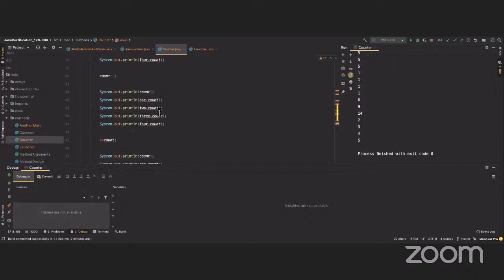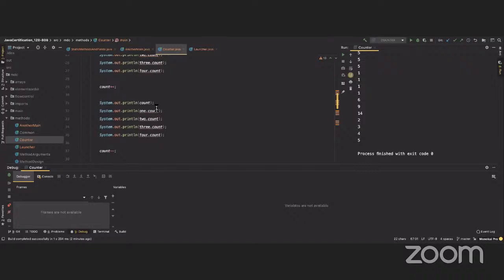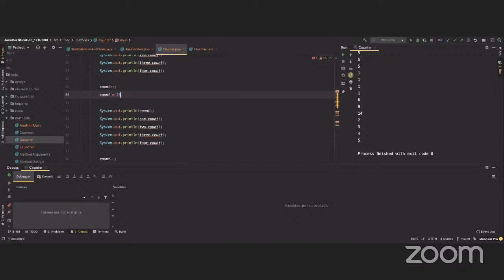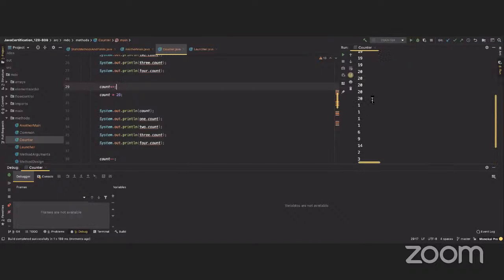Now let me try something here. Let me see if this works. So I can do count equals 20. Okay? Let me do that. You see? 20, 20, 20, 20, 19, 19, 19, 19, 20, 20, 20.